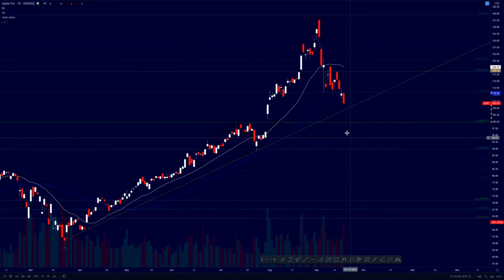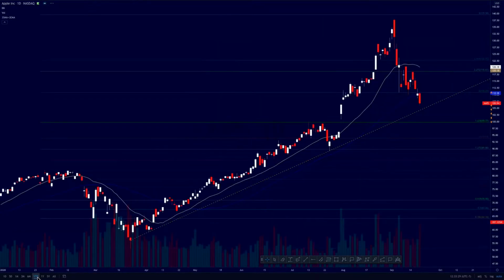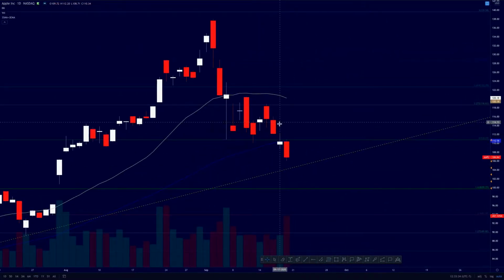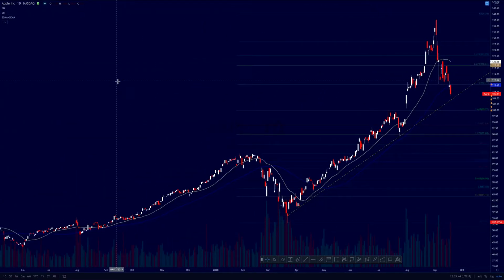I would just use horizontal support and resistance. So I would say this 1618 is an area of support. It can easily come down to the gap or come down, bounce up, and then fill the gap. Okay, that was the daily. Problem with the daily is we broke and closed below the 50 simple moving average, and back tested with volume, so it's not looking good at all.